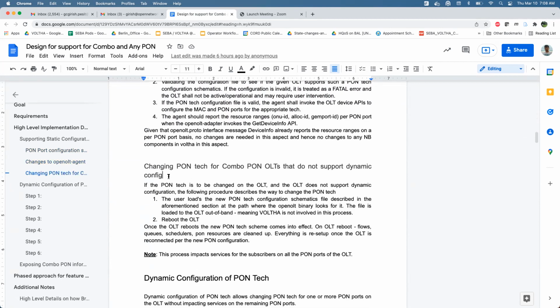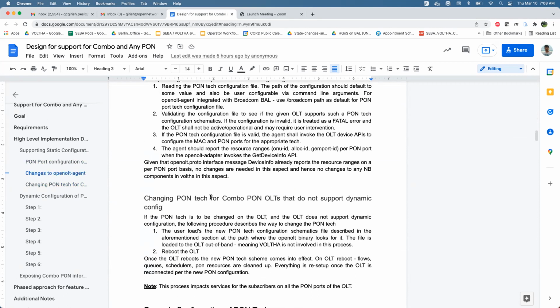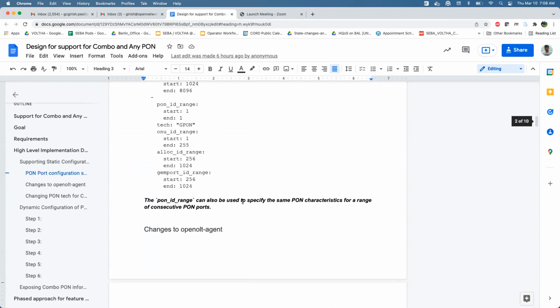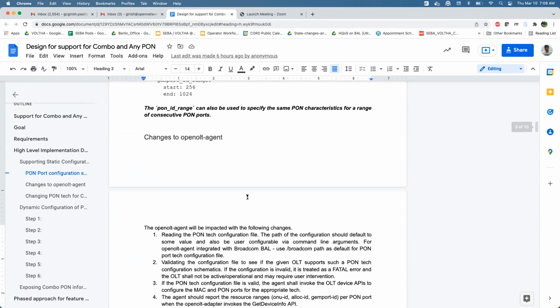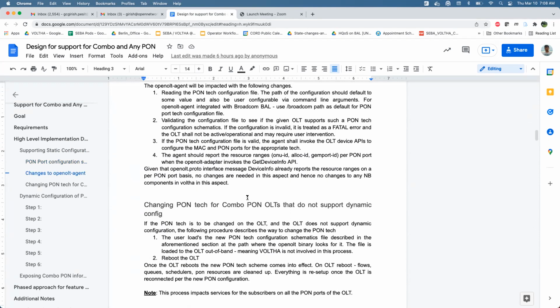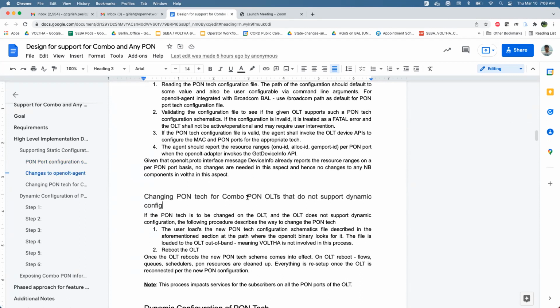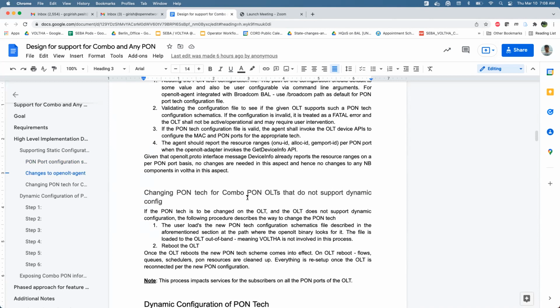And if the OLT does not support dynamic configuration, and you want to change the PON tech, you somehow download this file. Volta is not involved in this process. You somehow download this new static configuration file to the OLT, and then you reboot the OLT. So the OLT process then reads this new file, then reconfigures the PON tech. And there is no change needed to OpenOLT Proto for this because OpenOLT Proto already exposes resource ranges on a per PON port basis.